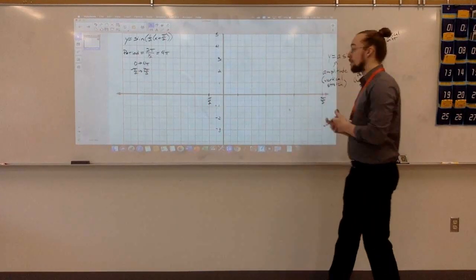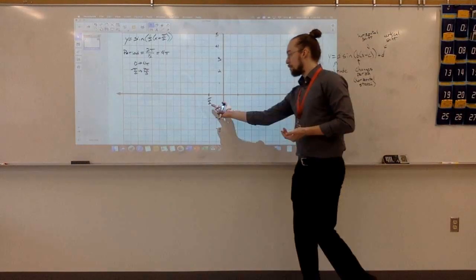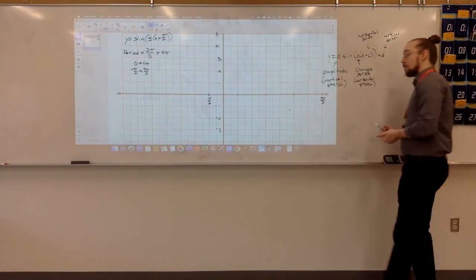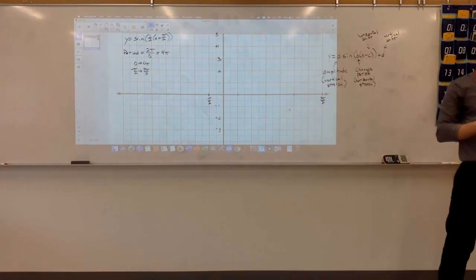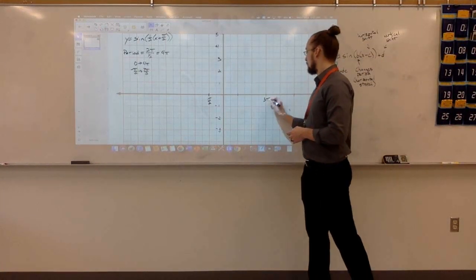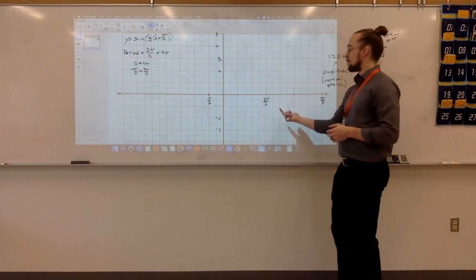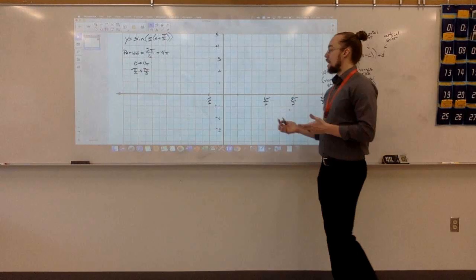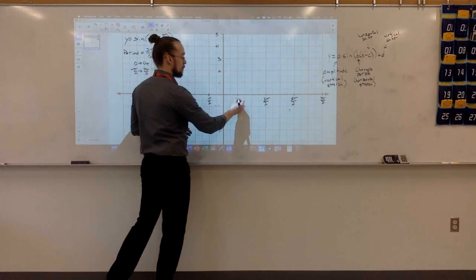So to get the points in between, again, a foolproof way is to find the average. So negative pi over 2 plus 7 pi over 2 would be 6 pi over 2, or that would be 3 pi, and then we would need to divide that by 2, right? Take the average. So halfway in between would be 3 pi over 2. Halfway in between 3 pi over 2 and 7 pi over 2 would be 5 pi over 2. Halfway in between negative pi over 2 and 3 pi over 2 would be positive pi over 2.